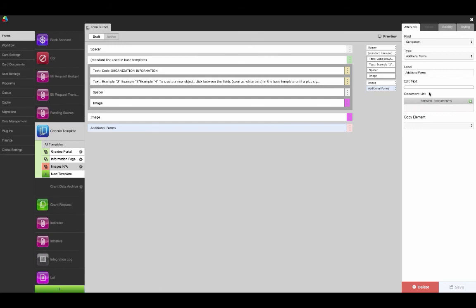And what will happen, it will show up just like it's seen in the grantee portal. There says apply for grant. Then you'll see another link that says additional information or extra information on requesting, things like that. That's what that is good for. So you can use different files other than images on generic templates.